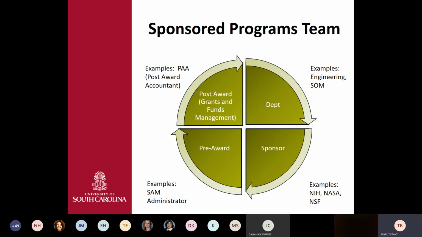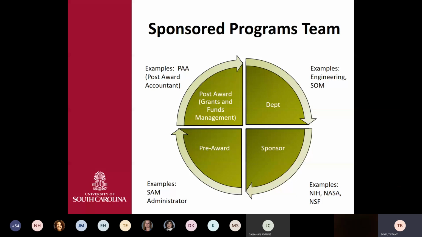But we always like to start out with this first slide where we talk about it being really a team effort, starting with the pre-award office and you guys at the department or the college as it relates to getting in the award, applying, doing the proposals, and actually getting that sponsor, the money from the sponsor, in the door. And then working with your post-award accountant and us here in grants and funds management to administrate the award, do the financial reporting, and get the money in the door and do all the required financial reporting with that sponsor. So again, it's a team effort.